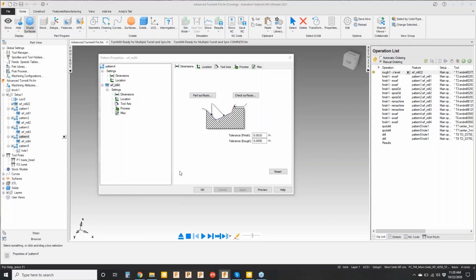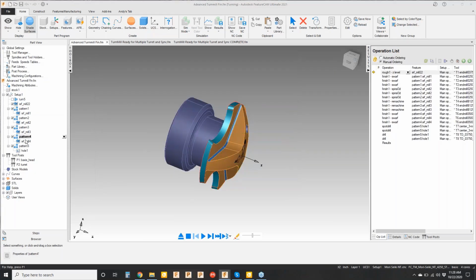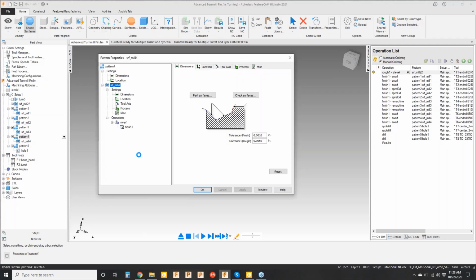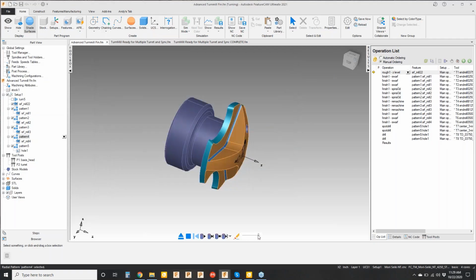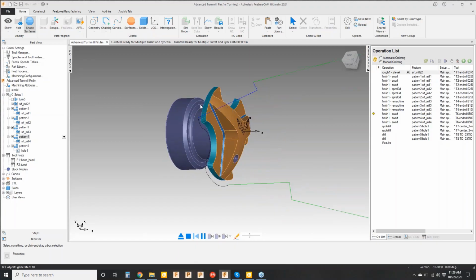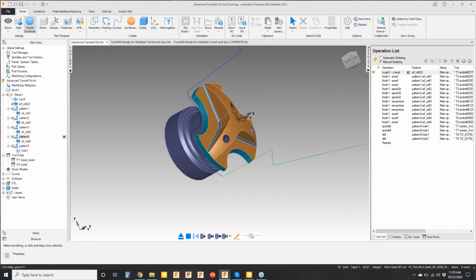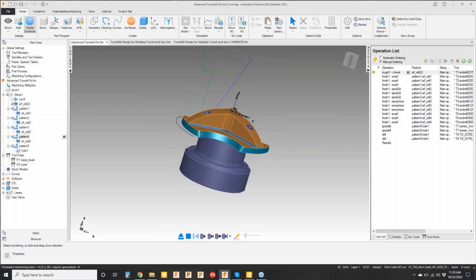Okay, so let me go ahead and kick out. This is a swarf toolpath right here. This one's pretty cool. It's actually going to keep the tool tangent to the walls on the feature. So I'm just going to do a preview of that just to give you an idea what that looks like. We'll not watch the whole thing. And you can see how that toolpath is following. Let me slow that down for you. See it? And in this case, it's actually conventional milling. We can go into the direction of the toolpath and change that really easily in the milling tab.